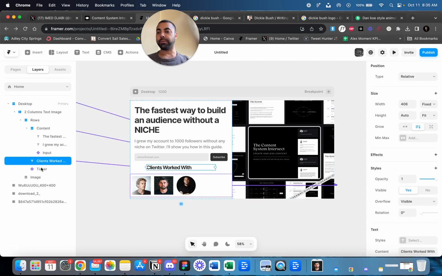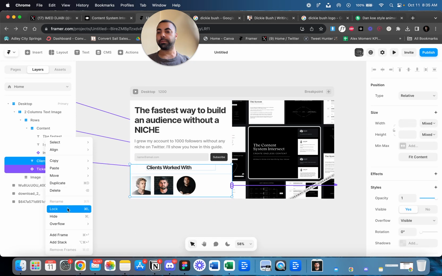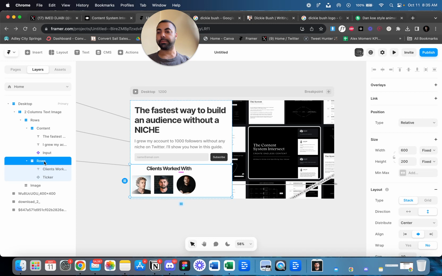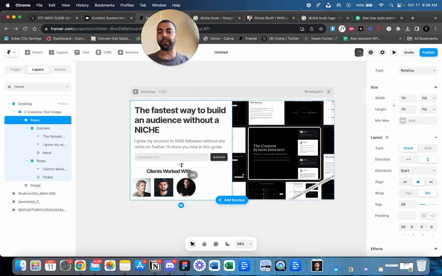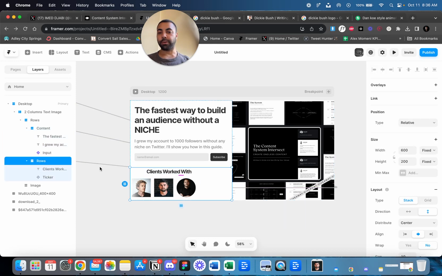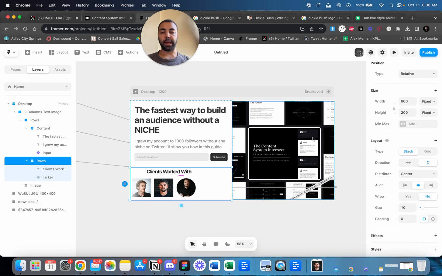So what I would do is I would do this, add a stack. That's how you do it. So now you have 2 stacks, and then basically you're just adding a gap between here. Let's say 40. And then this row, this between each other, gap is 10.